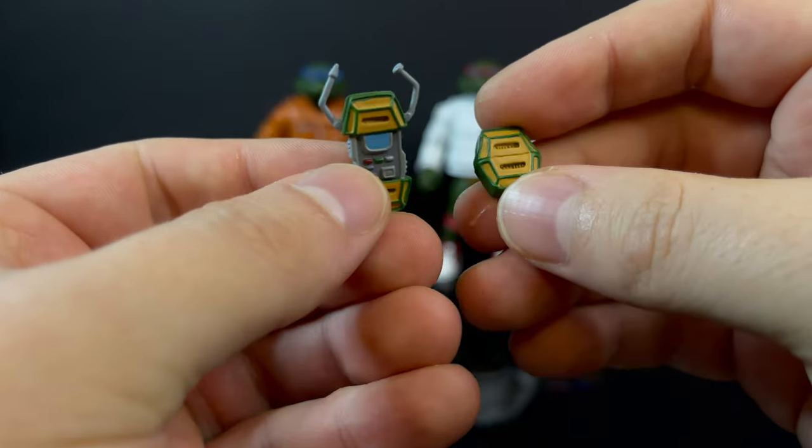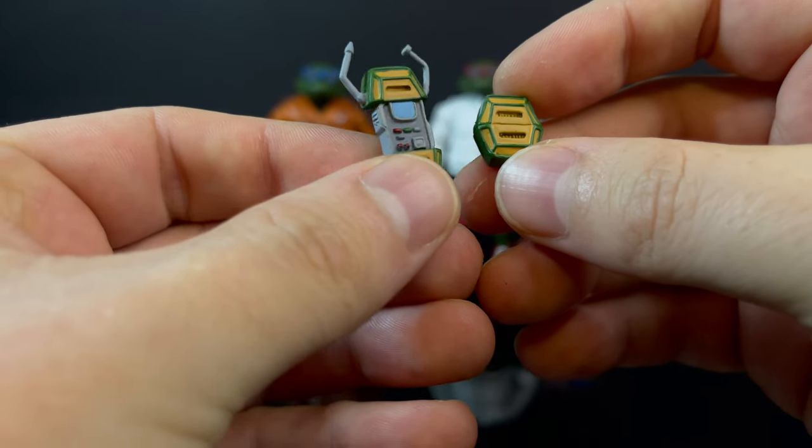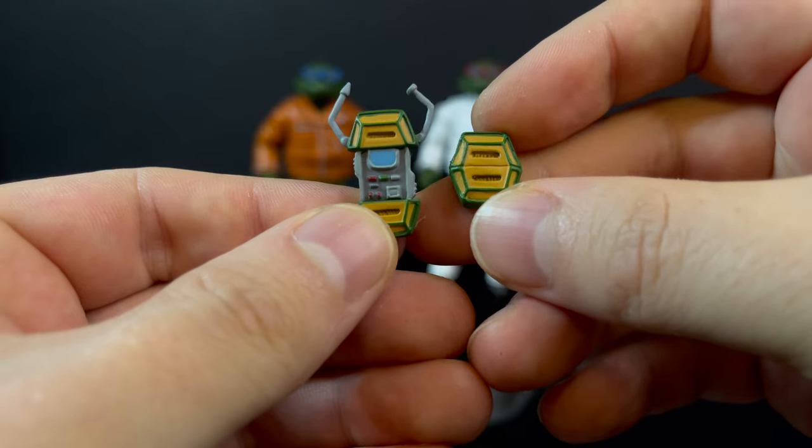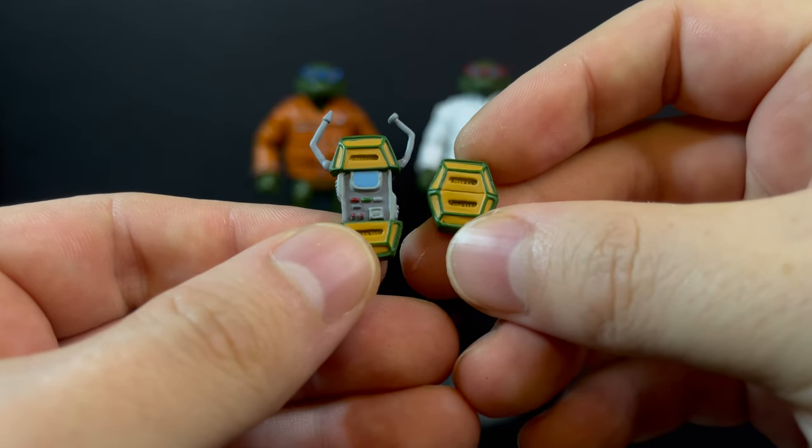Now, you do get the same old turtle communicators, one that's open and one that is closed. Eventually, I would love to see them tackle a working turtle communicator. Heck, I would even love to see them do that as a prop replica. That would be awesome. Please do that, NECA Toys.